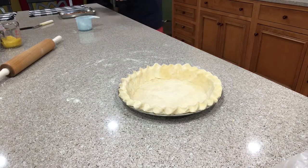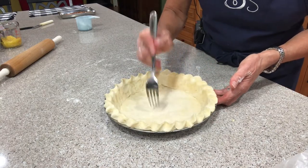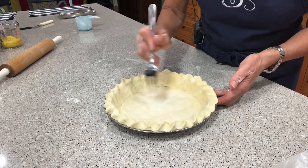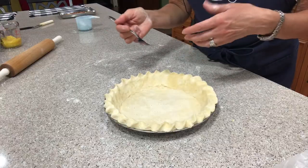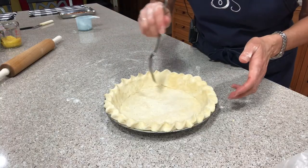Okay, gonna get my fork, and I'm just gonna poke holes in the bottom, and this is going to keep it from bubbling up so much. Sometimes it will. You know, I take it out of the oven, I take my hand and just gently press it back down. It's okay.